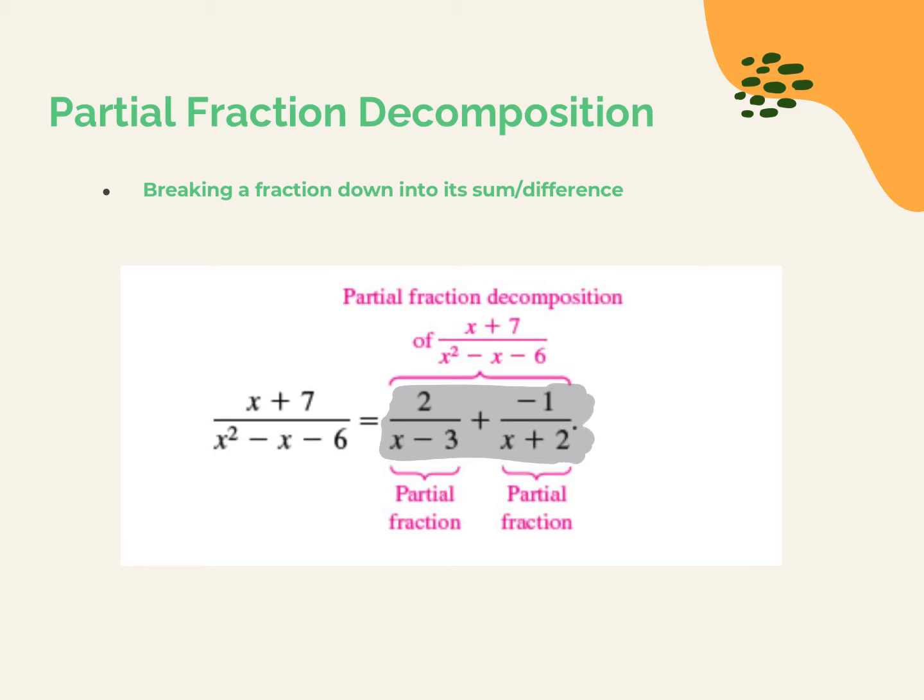two fractions and the goal is to put them together into one fraction. So you'd find the least common denominator, multiply by the other one's denominator, combine your like terms, and you'd end up with something like what's on the left. Now the decomposition, or decompose, is the breaking apart of this. So we're going to take what's on the left and break it apart into what's on the right.